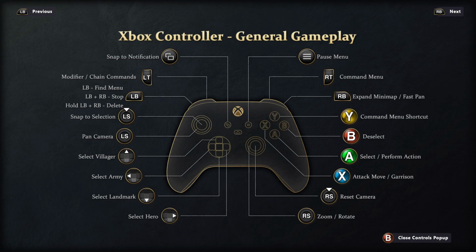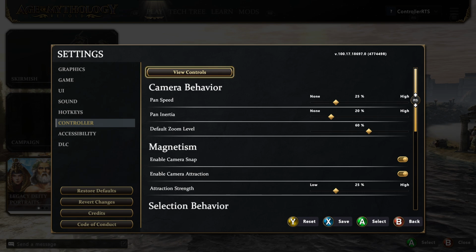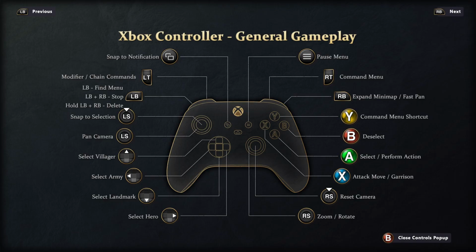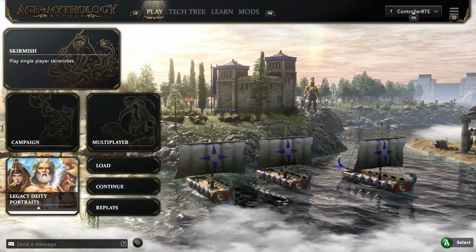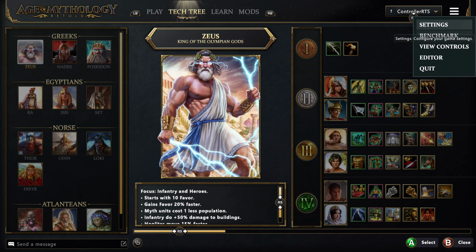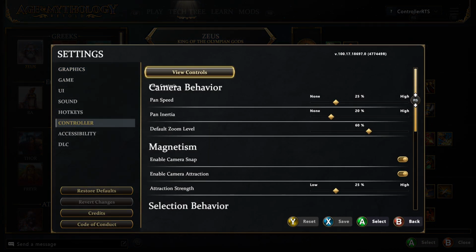So when you go into your view controls and you go back, make sure that you do what I just did, where you do it again and it'll reset it, or just make sure you don't hit save after that initial time. So I'll show you what I mean. I'm not going to do it because I don't want to mess up my settings. But you go into controller, you hit view, you back out, boom, everything's 0. Right now, don't accidentally hit X, don't save, otherwise your controls will be absolutely ruined.